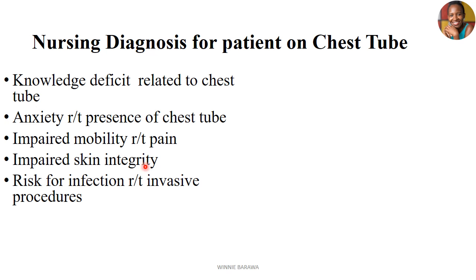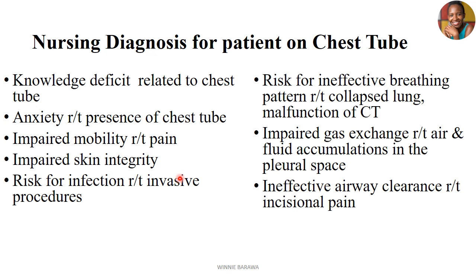Then we have risk for infection, which relates to the invasive procedure. Other nursing diagnoses include risk for ineffective breathing pattern related to collapsed lung and malfunction of the chest tube. And then we have impaired gas exchange related to air and fluid accumulation in the pleural space. And the other one is ineffective airway clearance related to incisional pain.